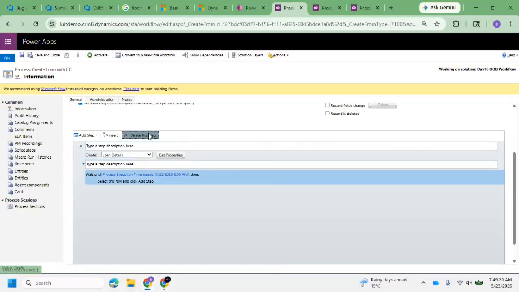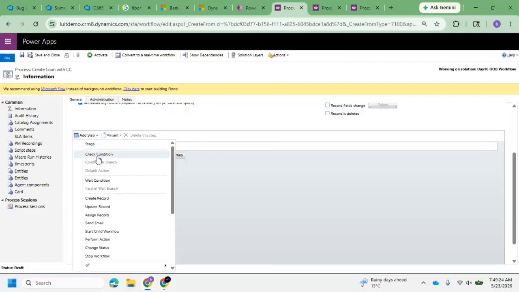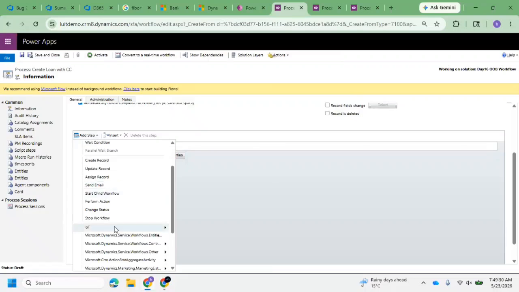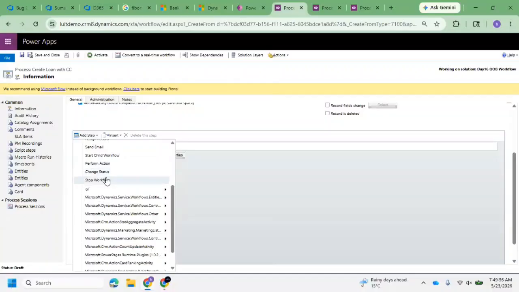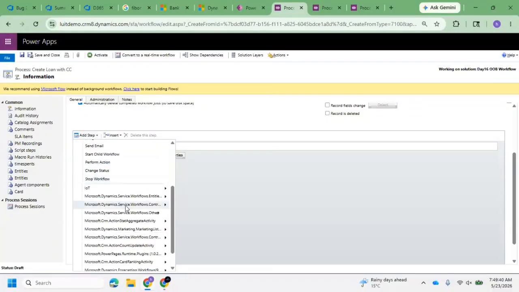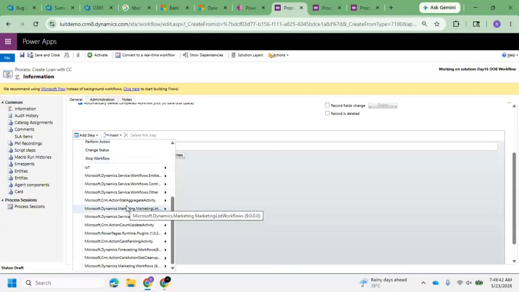Like this, we will be using the wait condition as well. Create record, update record, assign record, send email, child or perform actions. We will be seeing these whenever we create actions. If you want to forcefully stop the workflow, you will use this stop workflow. Any questions? This way, we will do some kind of automation.